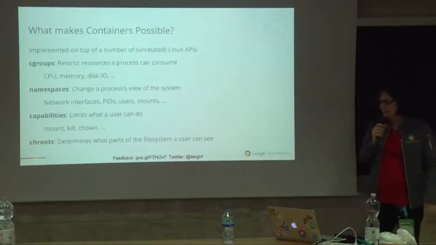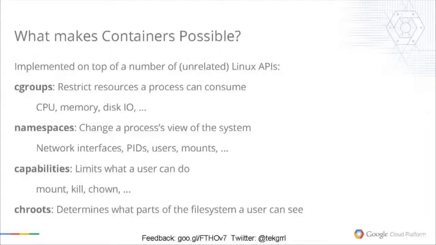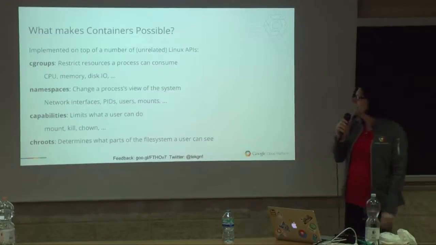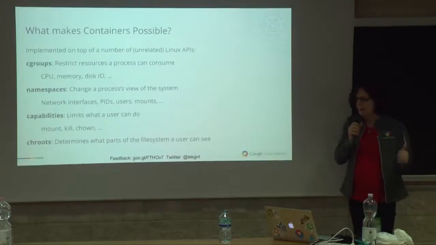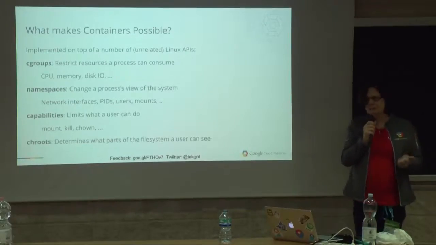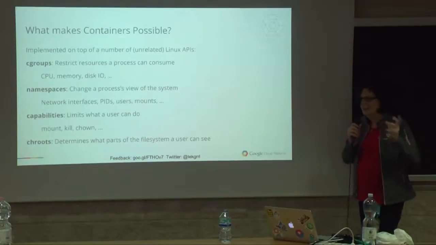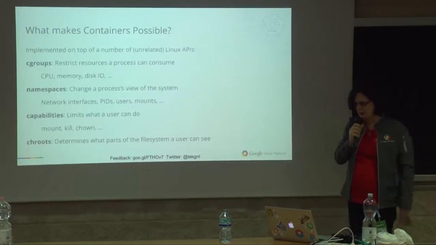Containers are made possible by some technologies, specifically part of the Linux kernel, some that Google have been involved in. I'm not going to go into too much detail on these, but it's interesting to look these up and find out more about them. C groups effectively allow us to do this resource isolation, to specify we want this container or this process to have X amount of CPU or memory or disk I/O. Namespaces effectively change the view of the running process or the container so that it thinks it's the only thing that's running on the machine.